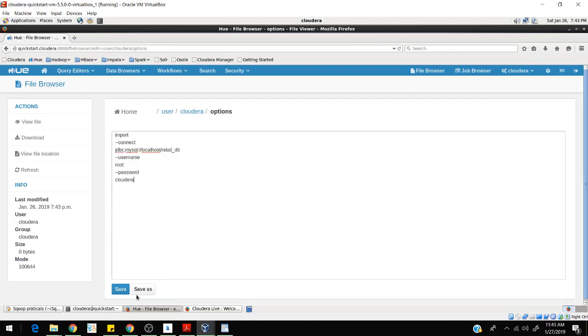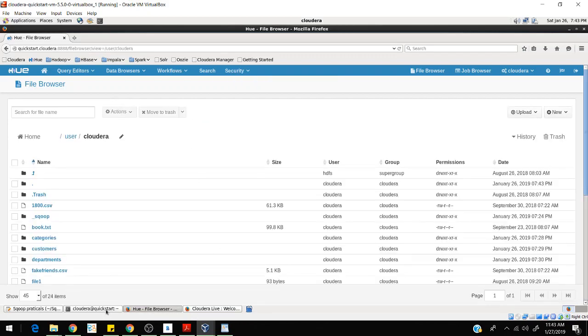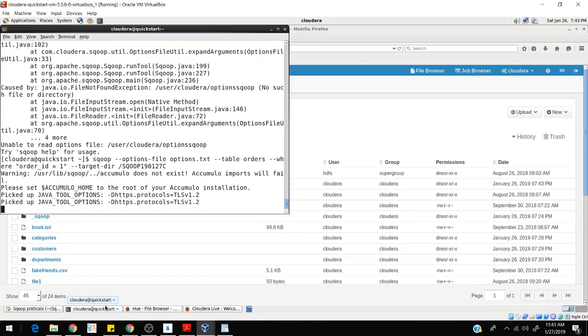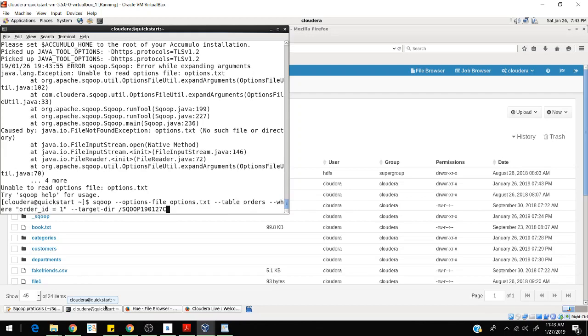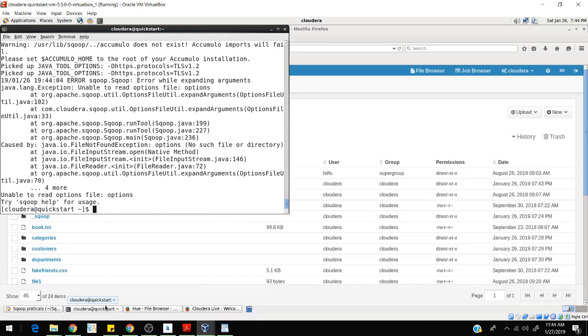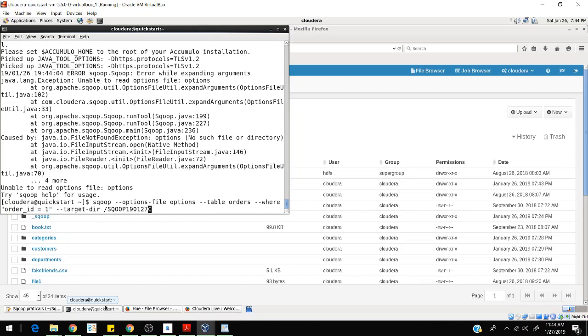Now options also I am able to change, so I changed into options, and I try to import from options, unable to read, it's unable to read again.